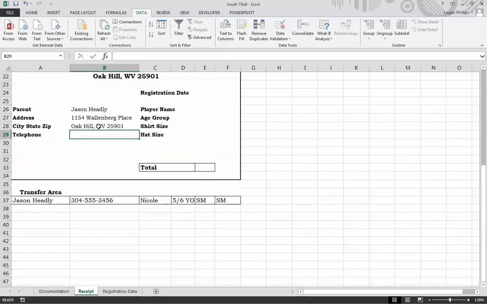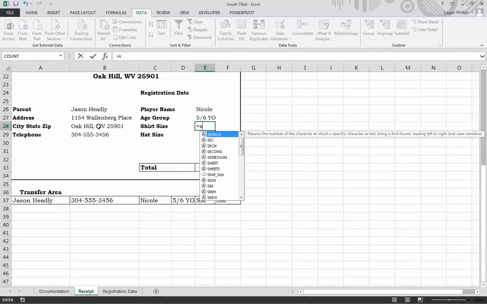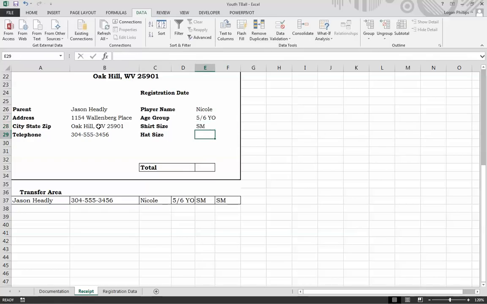Let's see, where am I at? I'm on telephone. Okay, so that was steps 6, 7, and 8 very quickly.